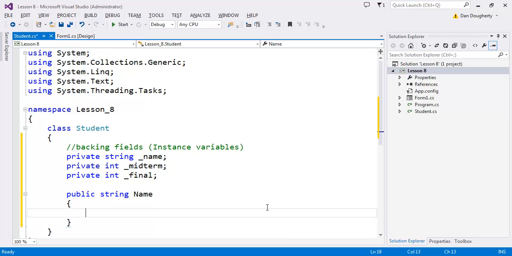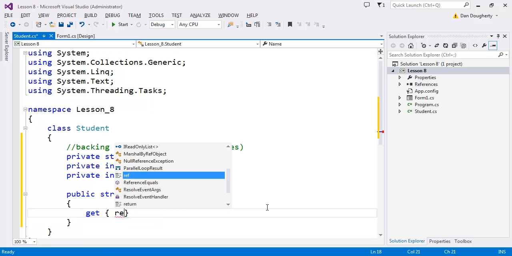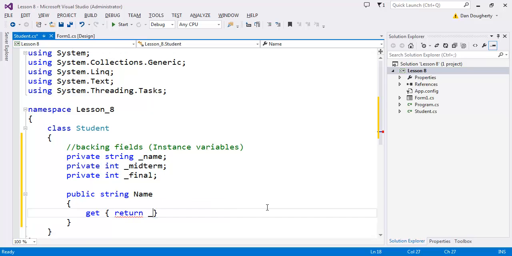Now, important, inside a property we have to have two things that are called accessors. One is a get accessor, and one is a set accessor. Both of them are pretty simple, at least at this particular point in time. So a get accessor is going to be a function, and so we're just going to say return, and then we're going to return our backing field or our instance variable, and of course we'll need to put a semicolon at the end.